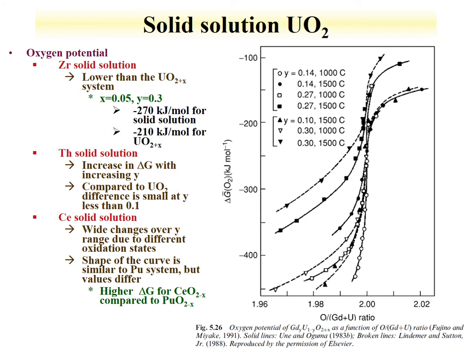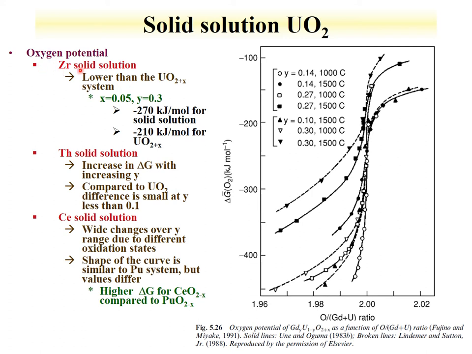The solid solution behavior of the UO2 species is similar in respects to the pure species when it comes to the oxygen to metal ratio. Again, if one is making fuel out of solid solutions, one may want to control the relative amount of oxygen in the system. And one could do that similar to what was done with the uranium dioxide by looking at a thermodynamic parameter, in this case, the Gibbs free energy, as a function of uranium or oxygen to metal ratio.